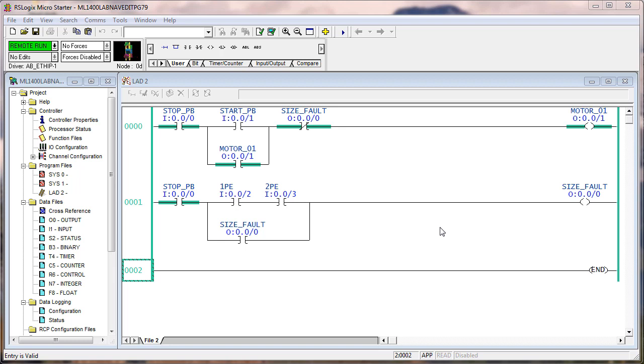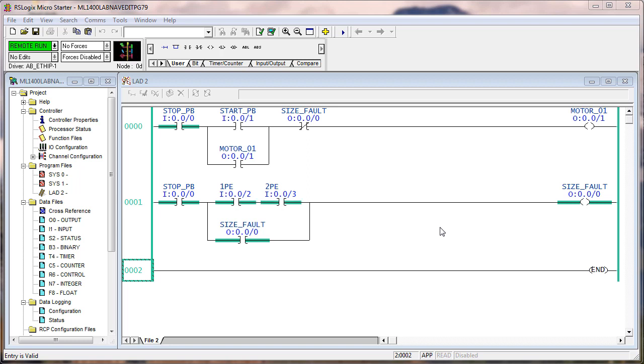Okay, and 1 PE is input 2. So now you see 1 PE is blocked. Now that's a long carton. So guess what? 2 PE is going to be blocked before 1 PE clears and then 2 PE clears. The size fault actually occurred.